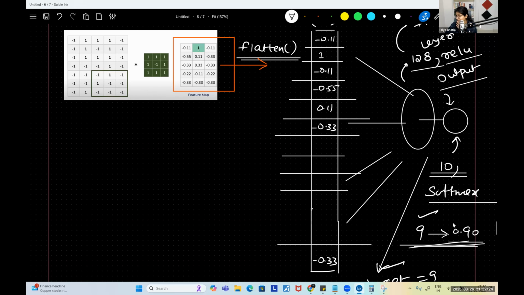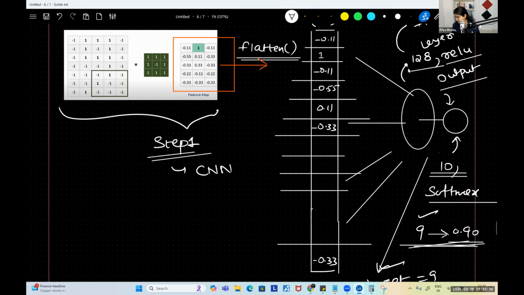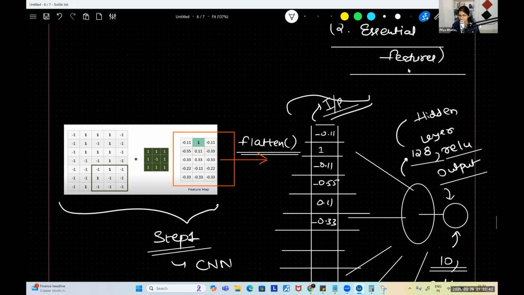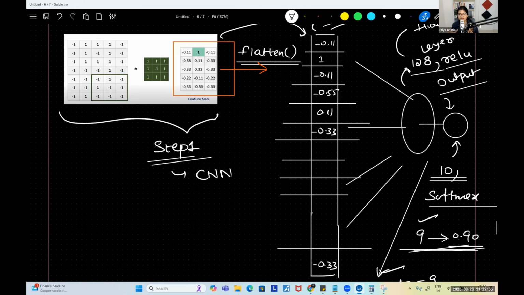The updation takes place in the flattened matrix, not in the matrix. This portion is the first step, where you have applied a CNN architecture. This neural network architecture is the second step. Now, the second step doesn't know how I got that first output feature map. Once you flatten this value, everything we are doing in this neural network architecture has no interconnection to this output feature map now.